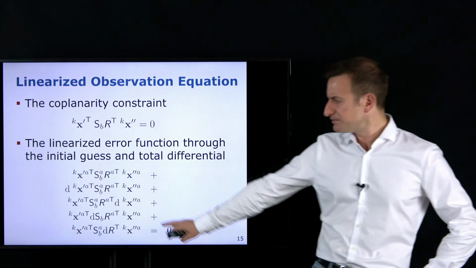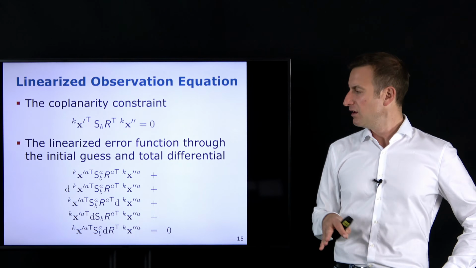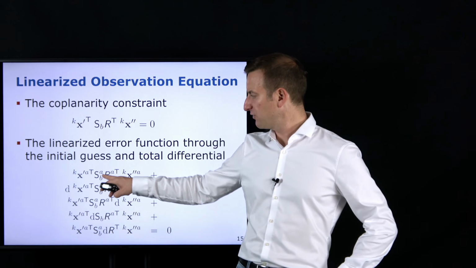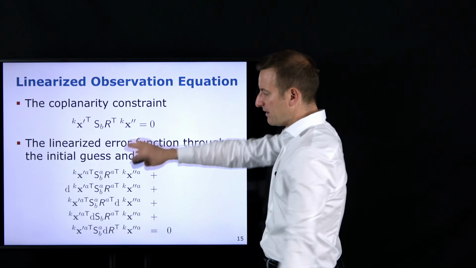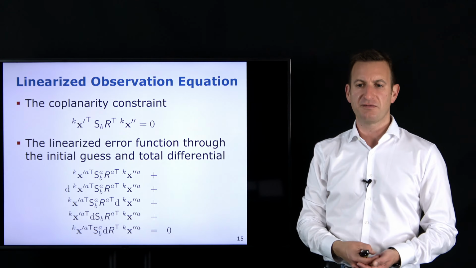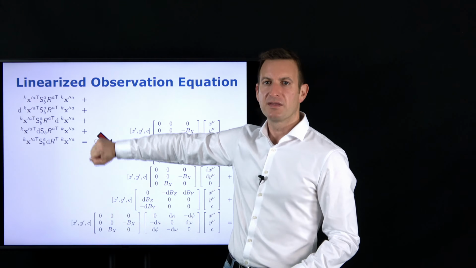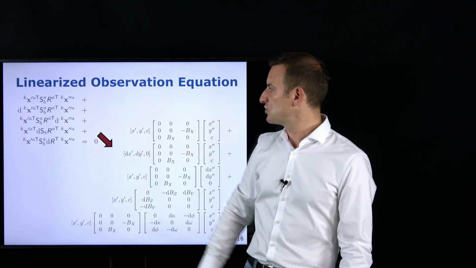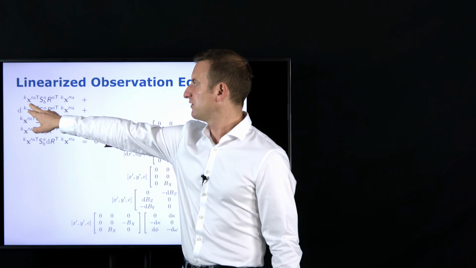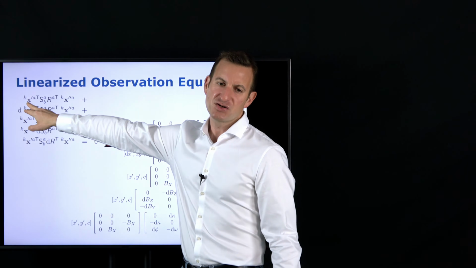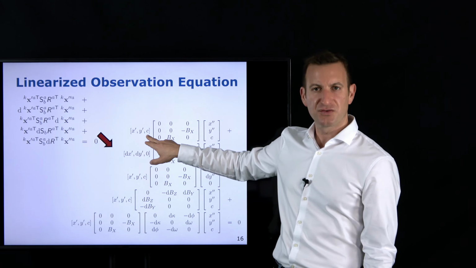And the first thing we do is we just expand all those quantities that we have described before, right? So this is my skew symmetric matrix, my rotation matrix, and we could put all of them in place and basically take this expression and expand it by filling in the definitions of the individual values. So we start over here. This is a copy-paste from the expressions that we've seen in the previous slide, and now we are just expanding it. So for example, let's look at the first line. This is the initial configuration where I have seen the point number 1. So this is x prime, y prime, and my camera constant c.